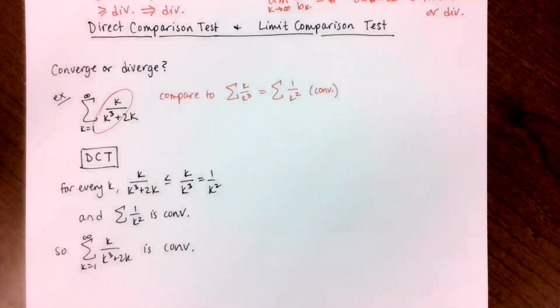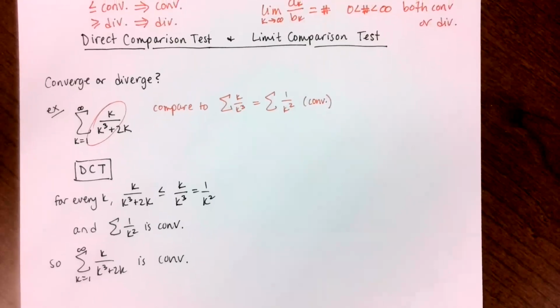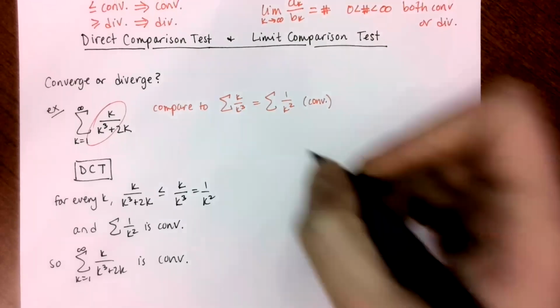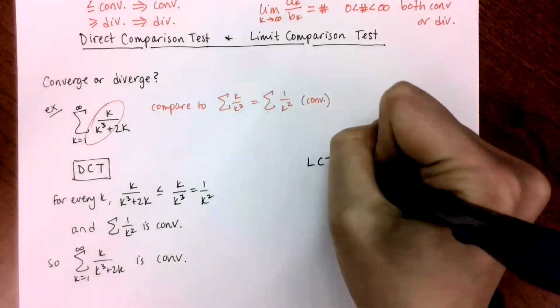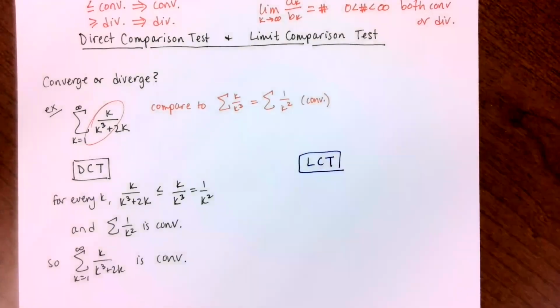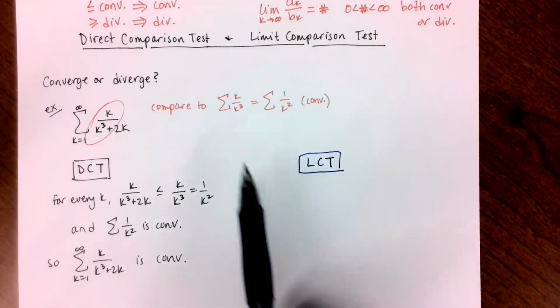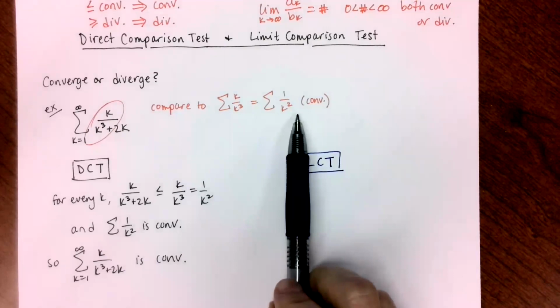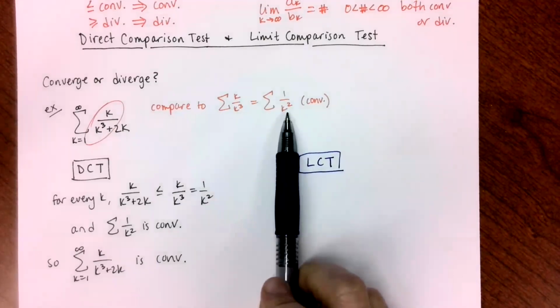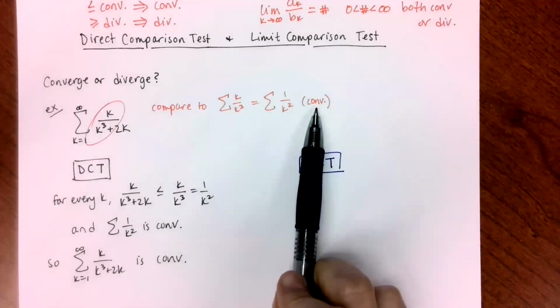We also could have chosen to answer the same question and come to the same conclusion using the limit comparison test. So for the limit comparison test, we put it over here in blue. I guess that color difference isn't showing up very well on the screen. This is a different color. This is blue. Okay, so I still need to have started with the stuff in red here, choosing to compare it to 1 over k squared, acknowledging that this is convergent.